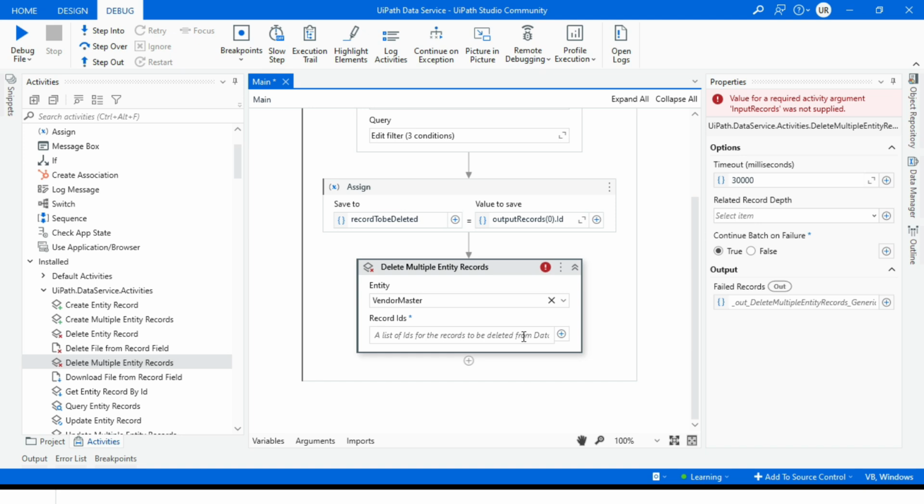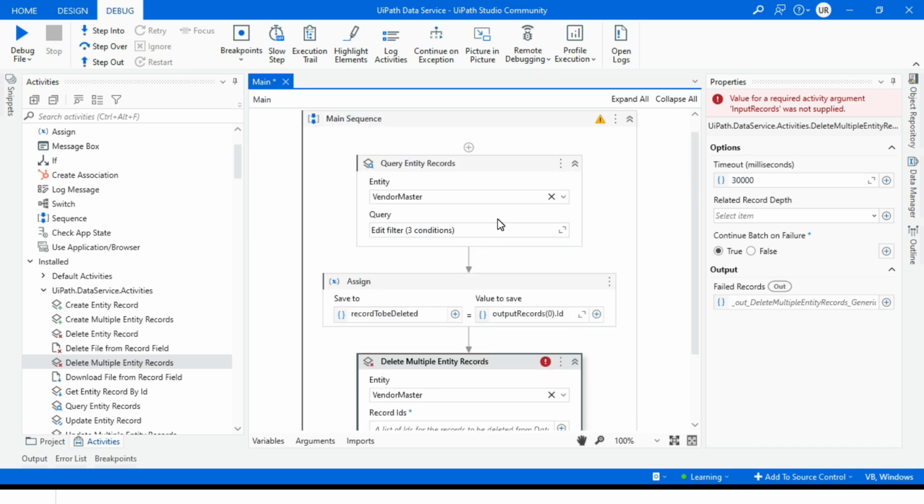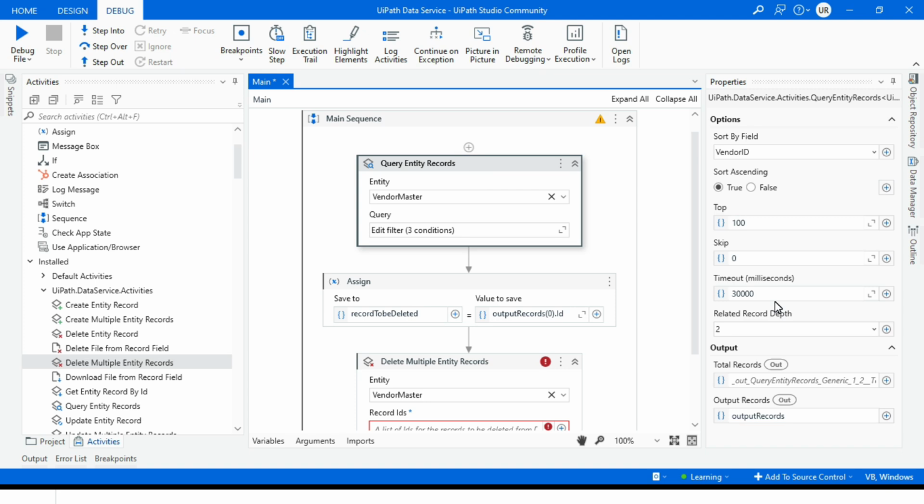Okay, now we need to get the list of GUIDs for the records we are going to delete. So for that, from this collection we have to take that. Either you can use for each and then get one by one and then assign it to the collection, like using add to collection activity, and then we'll have the collection ready and then you can use it here.